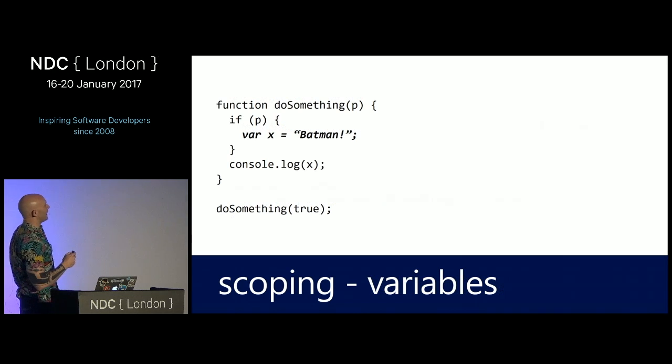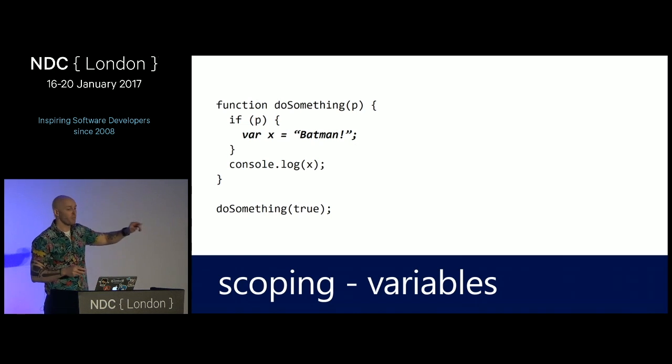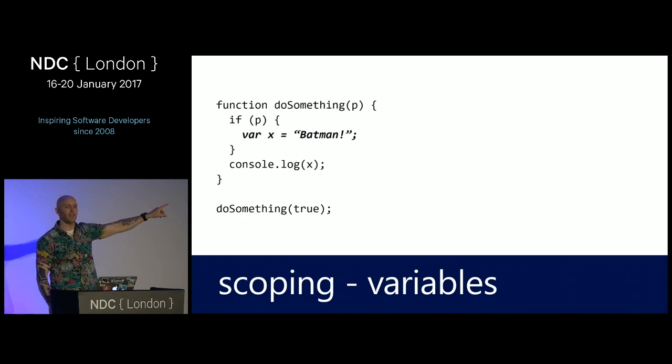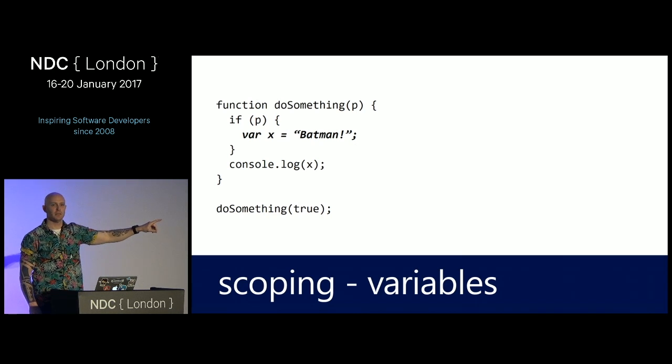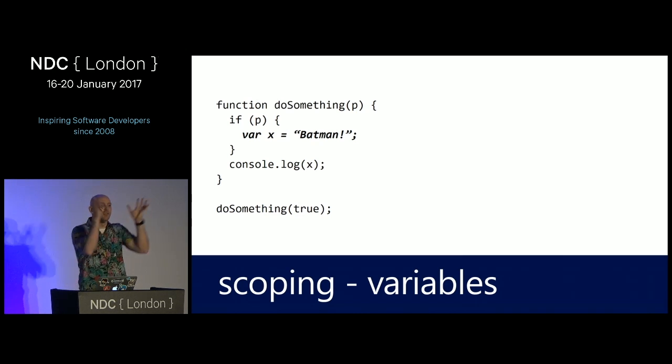This is another one of those I love. I don't know if you noticed it, but I declared all of my variables using let and not var, like you would do in JavaScript. Let is a JavaScript syntax thing as well. But this is what you can do in JavaScript and in TypeScript. I can write a function that declares variable x inside of an if statement, and then outside of the if statement, I can log that x. However, at runtime, if I were to pass in do something false, it's going to go poof, because variable x is not declared.